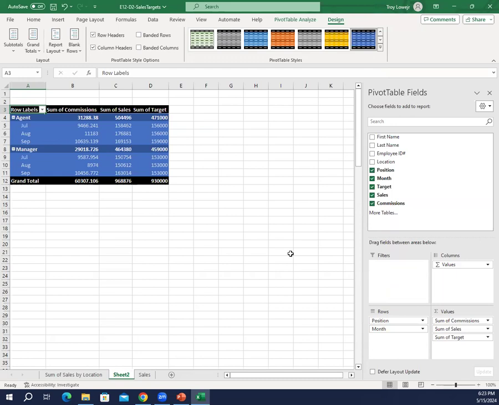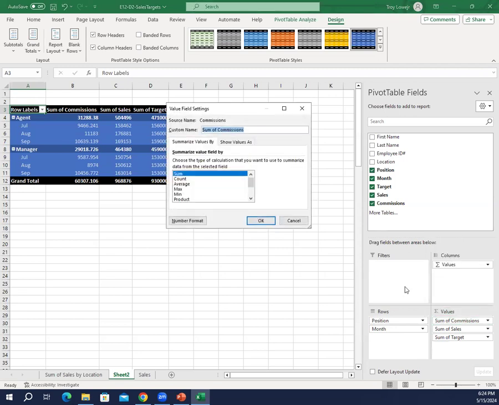Now in the values area, right here in the bottom right, we have values. Click on the sum of commissions and choose value field settings. So you should get this box that pops up. So here for the name, we want to change that to average, AVG com.